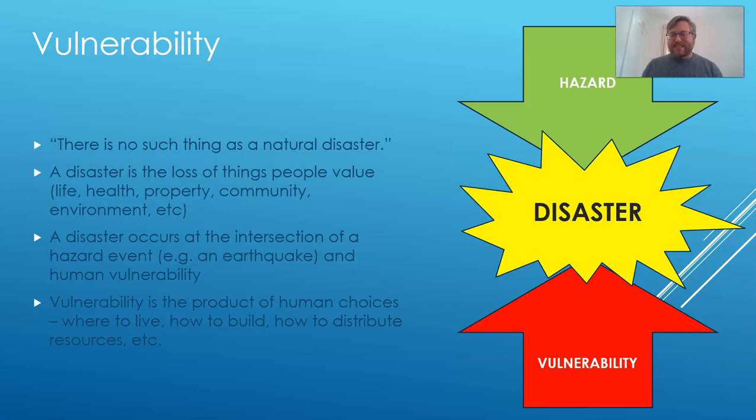But in the field of disaster studies, among scientists that study disasters, we commonly say there is no such thing as a natural disaster. And what we mean by that is that natural processes alone don't create a disaster. Because a disaster is the loss of things that people value.